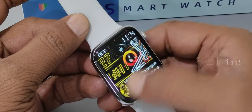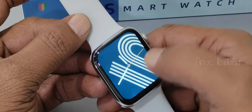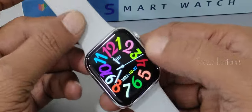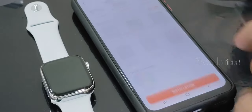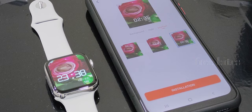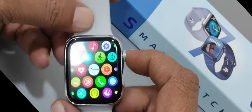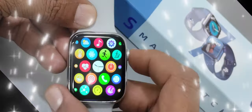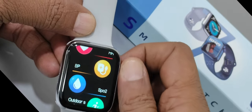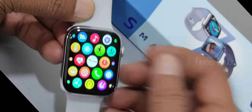It comes with a lot of watch faces that look very nice, and animated watch faces are also available. You can download more from the application — some are free, some are paid — and you can also customize your own wallpaper using your photos or sceneries. When you press the crown button it shows the menu, and you can change the menu style by double-tapping — switching between bigger icons, zoomed view, and honeycomb view.